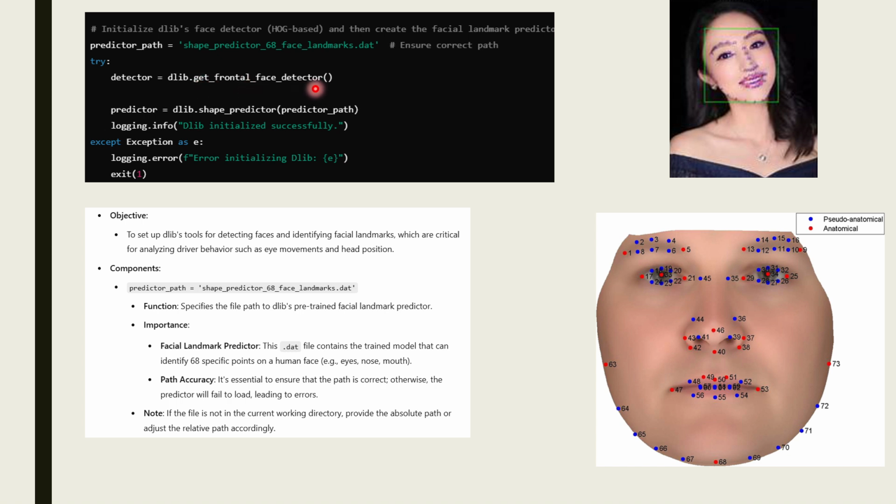dlib.get_frontal_face_detector, and after you detect the face, the predictor with dlib.shape_predictor. So what exactly this does is it detects the face, and then we are saying predict the landmarks.